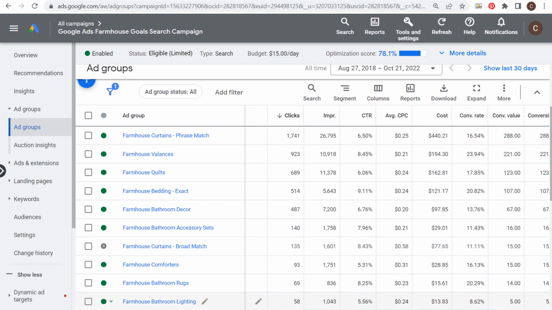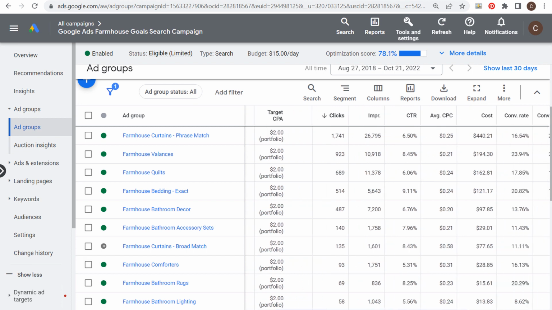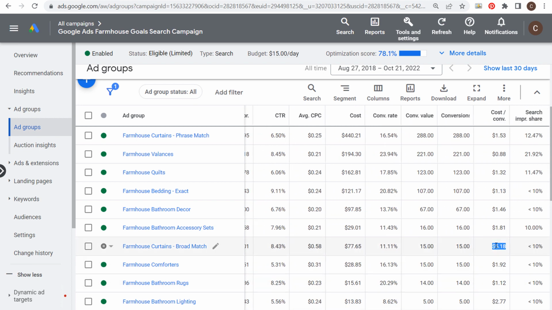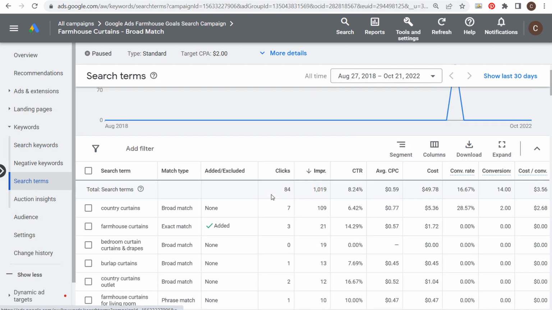So what I will tell you is, if you're running a massive campaign, let's say your budget isn't $15 a day, let's say your budget is $1,000 a day, you may want to try to target broad match keywords and test, but you just need to understand it's going to decrease your performance when you first target broad match keywords, just like this. So with broad match keywords, what you can try to do, we're targeting just this one broad match keyword, that's all you're going to need. It will match plenty of search terms with just this one keyword. What you can do is go into your search terms report frequently and make sure that you have relevant keywords in here.